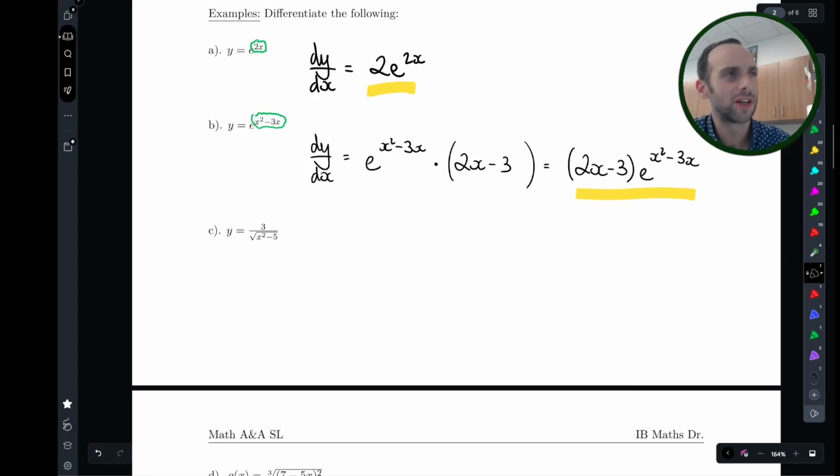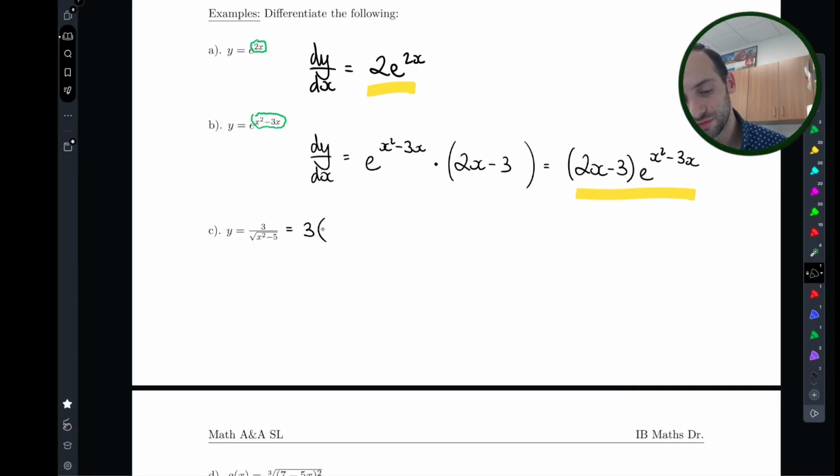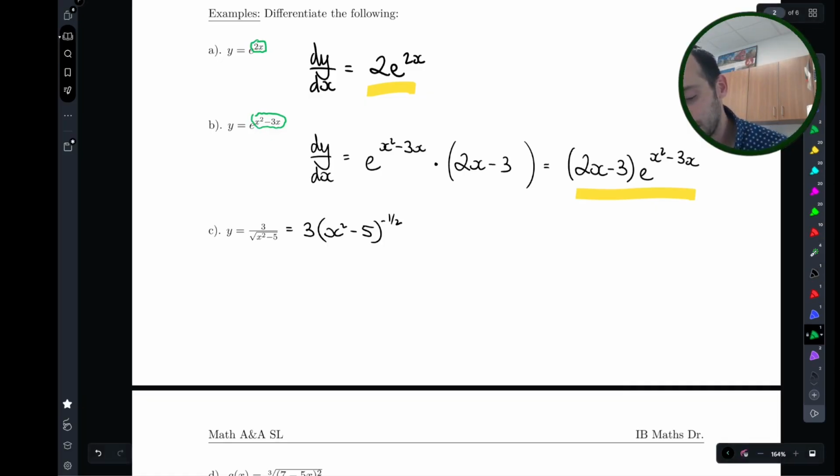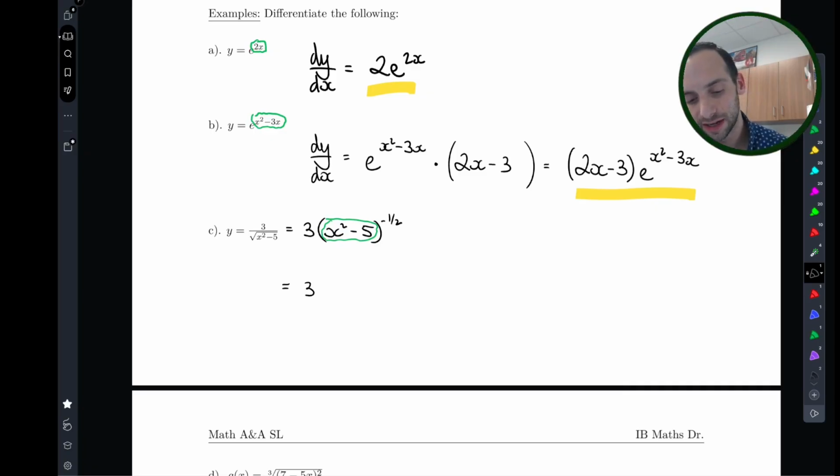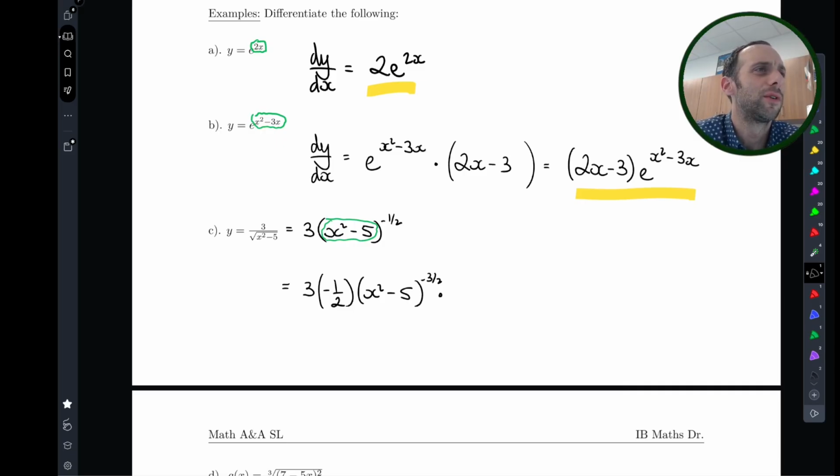Question C, we move on to what looks like a quotient, and we may dive for our quotient rule, but we can actually get around the quotient rule here by just rewriting this thing with a negative exponent. So that square root in the denominator, we can rewrite that as to the negative 1/2. And then it's just a simple chain rule rather than having to mess with the quotient rule to get the derivative. So the derivative of the outside, that's the negative 1/2. So we'll have 3 times negative 1/2. We'll leave the glob alone. We'll drop the exponent down by 1. So negative 1/2 will go to negative 3/2. And then we'll multiply by the derivative of that glob, which is just 2x.